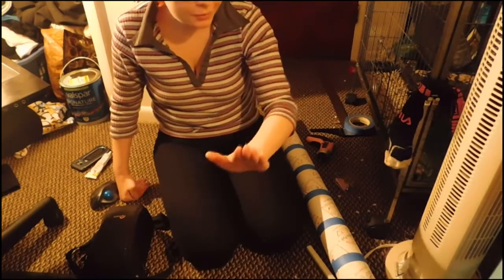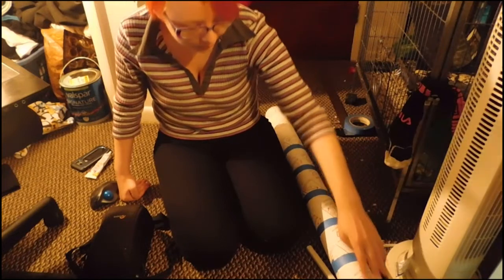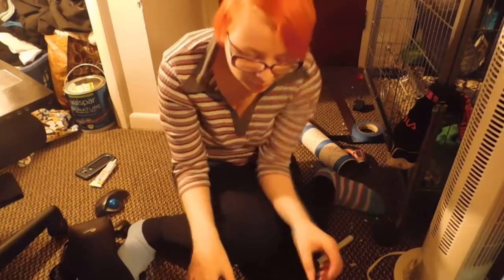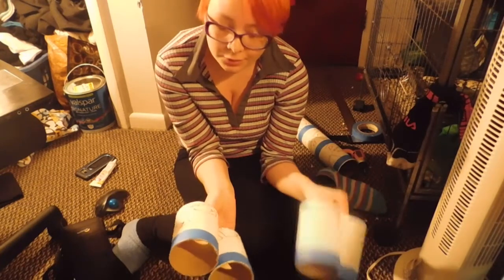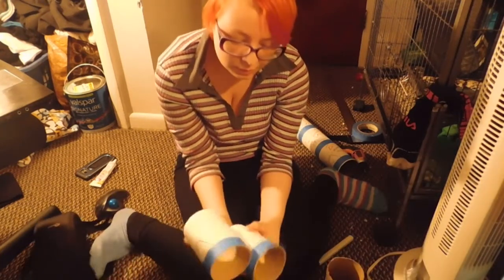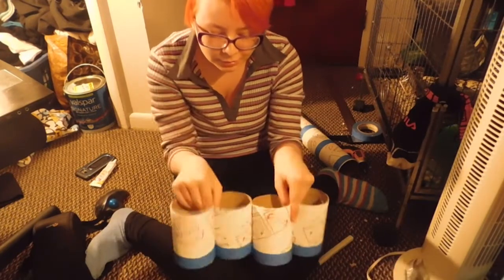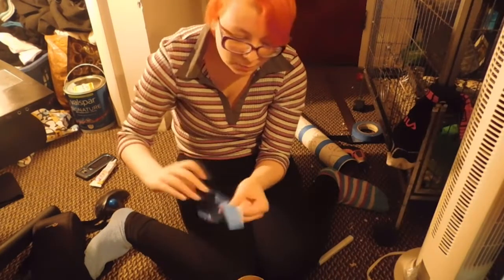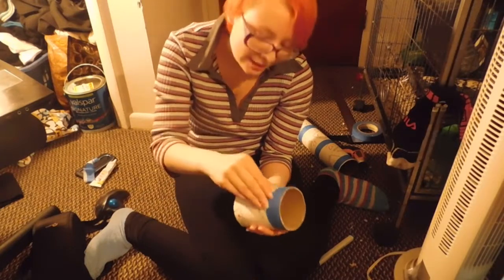Okay, I'm gonna stop the camera for a second, and I'm going to cut out four more of these. Or three more of these. So, one second. Alright. So I decided to do four more because the first one was just not that good. So I got these four. They did not turn out the same size as each other. I'm not sure what happened with that. Good thing I'm going to paint these because this just looks like crap right now.